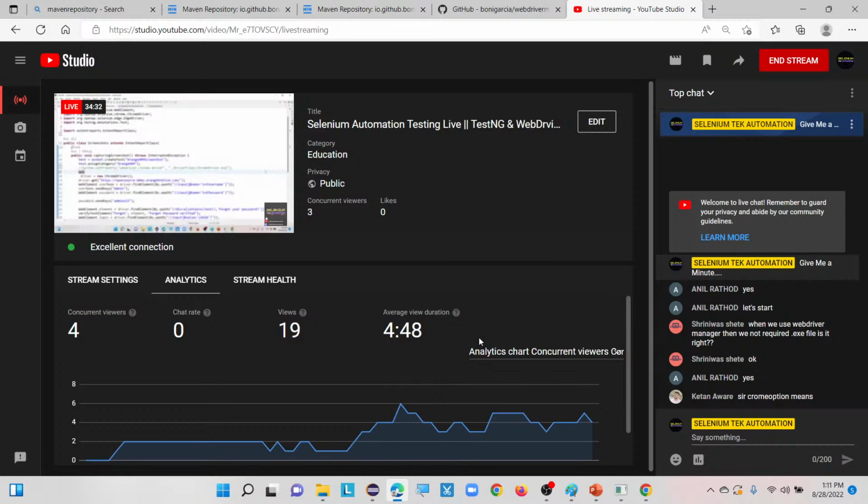Previously we had desired capabilities, right? In the latest versions we have these Chrome options. With the help of these Chrome options we can define various kinds of options.